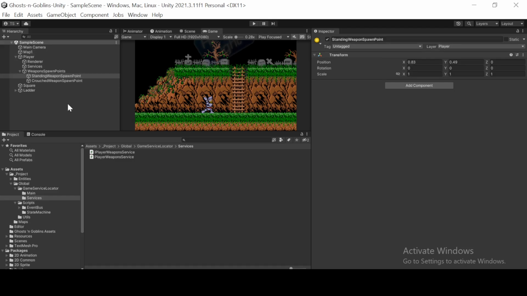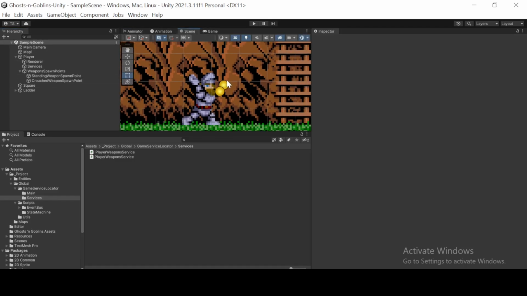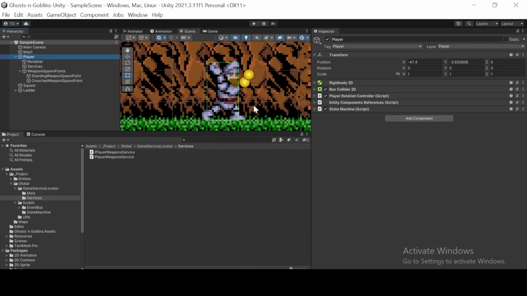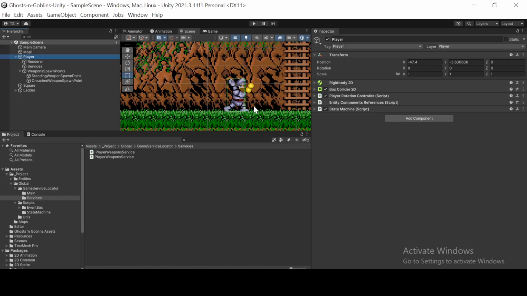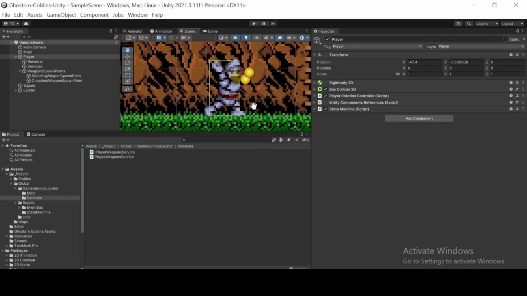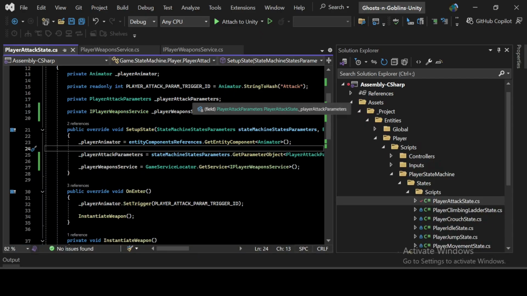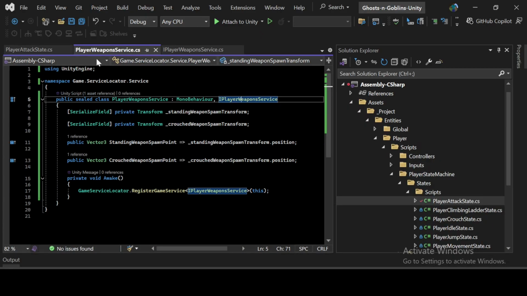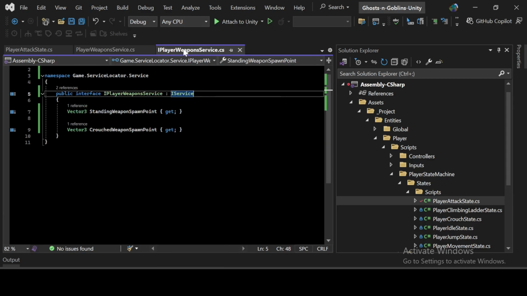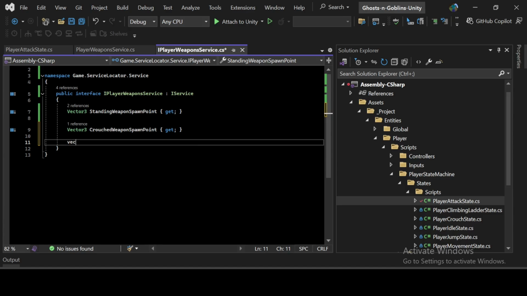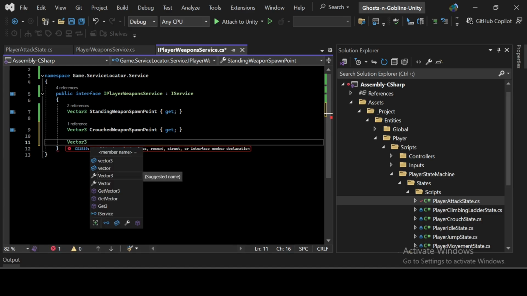Now we need to figure out if we are standing or crouched and return the desired spawn position. And for that, I think I'll be adding another Vector3, desired weapon spawn point.